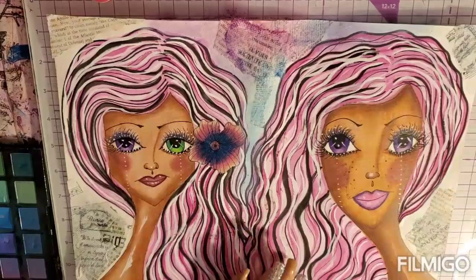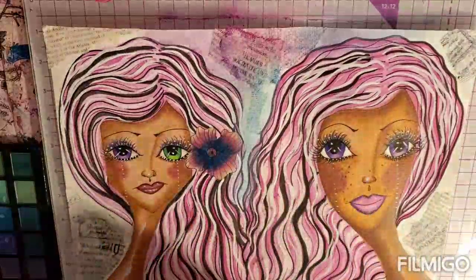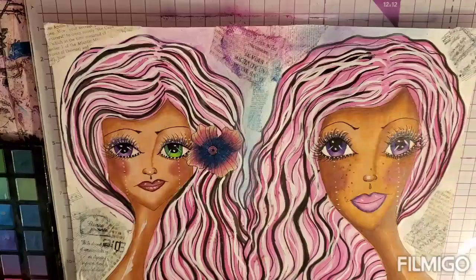All right. Hopefully you guys are seeing all this. See how mystical and magical and very cotton candy-ish it looks? I love that. I absolutely love that.